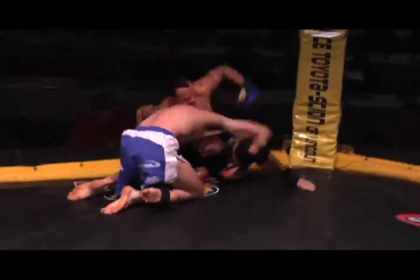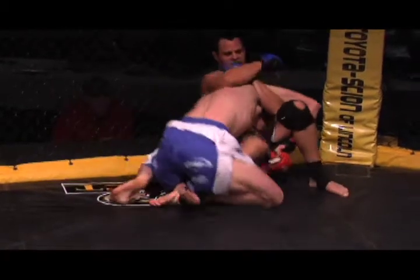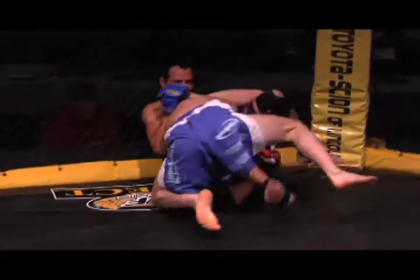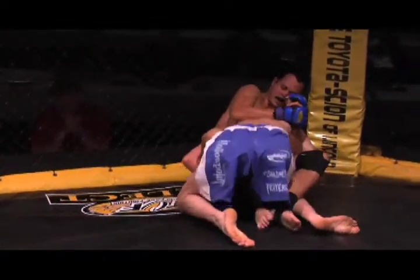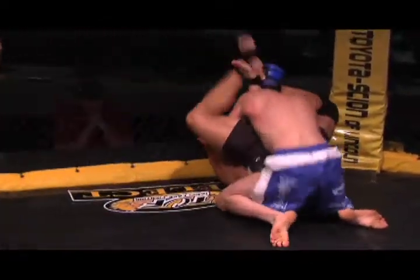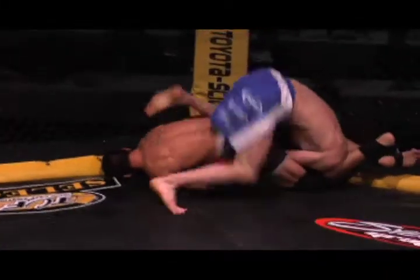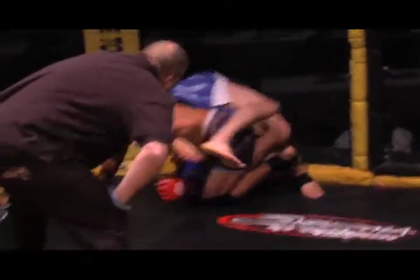Travis Wright is pretty suited for the ground with his jiu-jitsu background. Now he's going to grab a hold of Anderson's arm while Anderson has his leg. It looks like a defensive time. Anderson fighting through, trying to get to half guard. Now Wright has full guard, now moves into rubber guard. He's trying to get that triangle choke. He doesn't look tight enough. Anderson has both his arms through there.